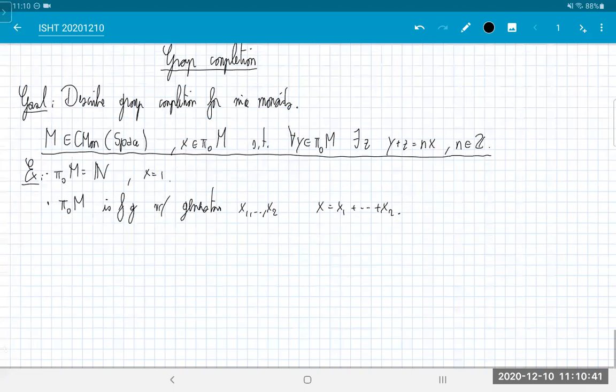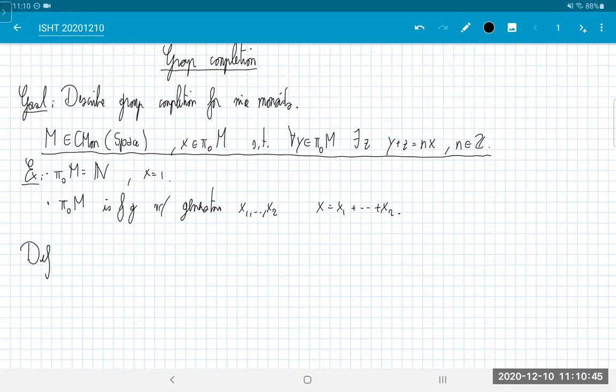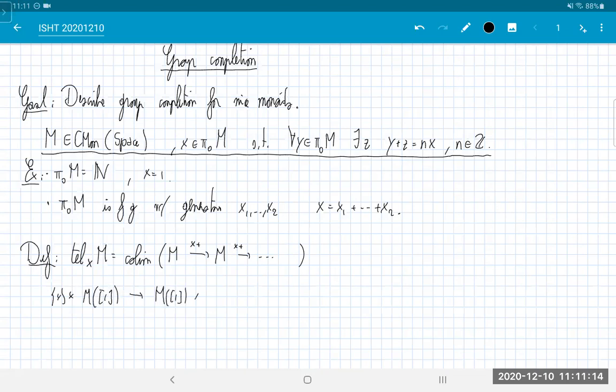Okay. In this setup, I can consider this mapping telescope, which is just the colimit of the map adding x. Let me actually define what I mean by this. Well, precisely, I have a map x times M into M times M, which is equivalent to M, sorry, I'm doing commutative monoids. This whole story has a version for non-commutative monoids, but I'm not going to describe it. This is just a multiplication. So this is just x plus, it's just this composition here.